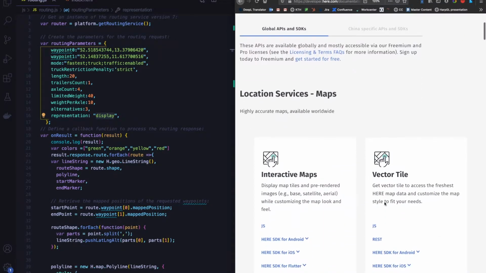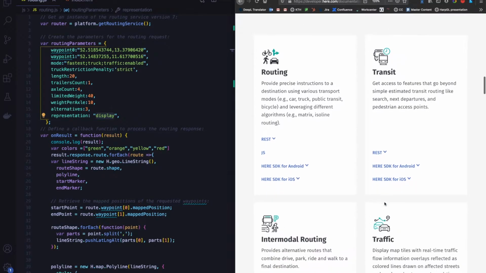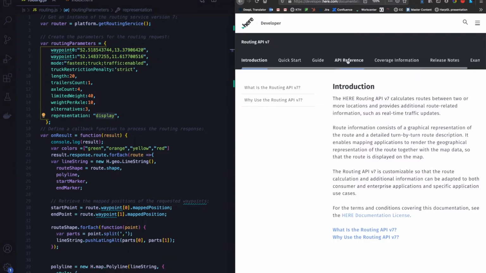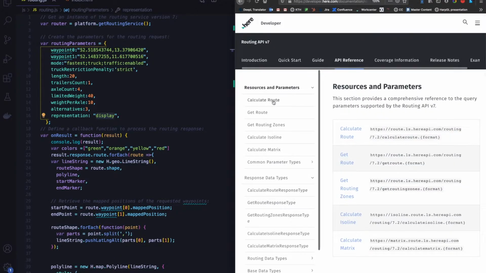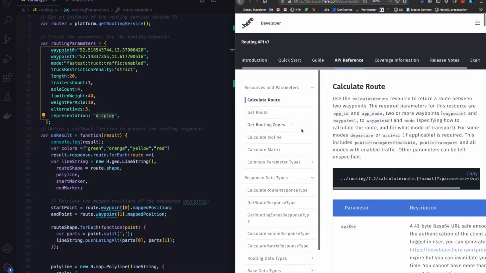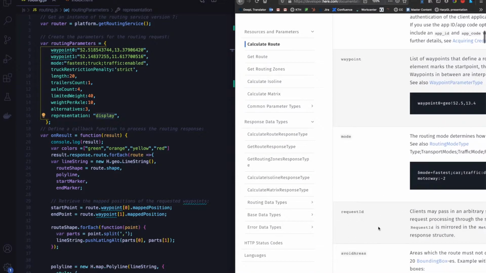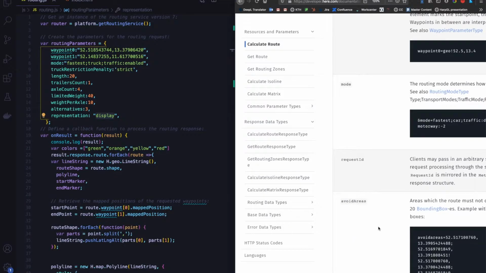Let's go to our documentation, routing version 7, and hop to the API reference section, get route. Okay, so calculate route. We've talked about getting a simple route from place A to B. We already know you have waypoint 0, waypoint 1. So let's change waypoint 0 to Berlin, Germany.